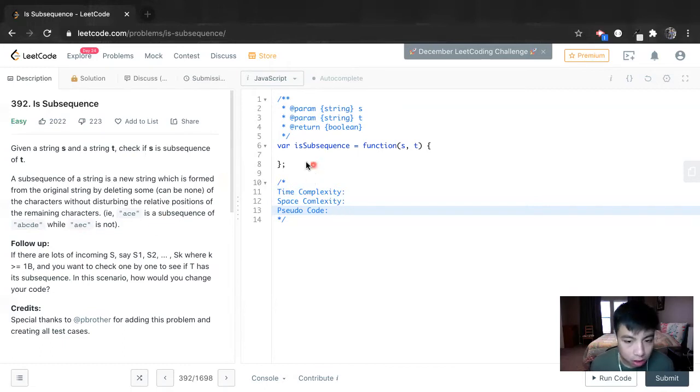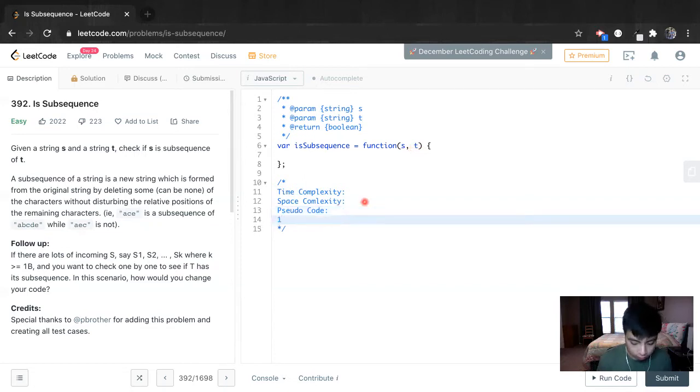So let's try to solve this problem. I'm going to solve it using a while loop. The first thing is that we want to keep organized and keep track of the index of the subsequence and the index of the T string. So we're going to create a variable for each.